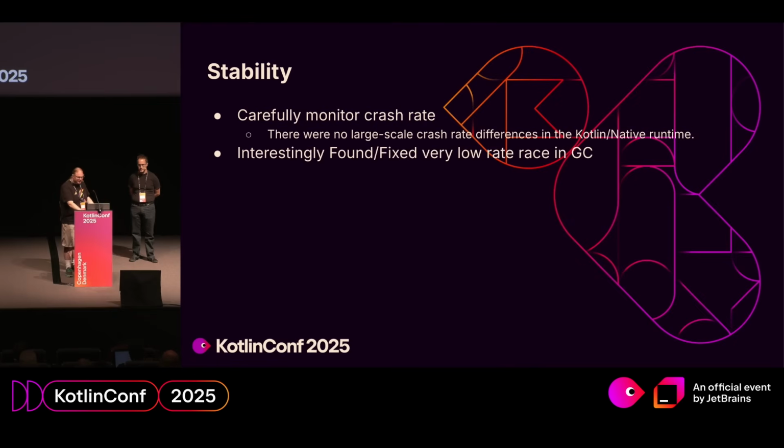I know, boring slide. We did find a very low rate race condition in the garbage collector through the experiment, which I guess tells you the signaling for the system does work. We can find things, and the takeaway I want to take here is we're watching, and we're finding small-scale problems so that JetBrains can fix them, and they get the signal there so that Kotlin Native is rock solid. The bug number is here, and it is absolutely interesting.